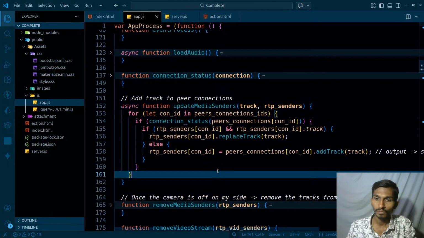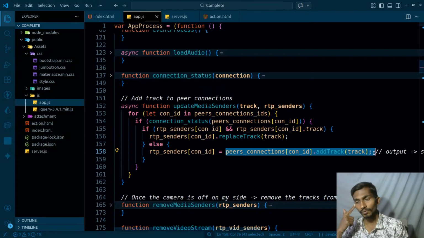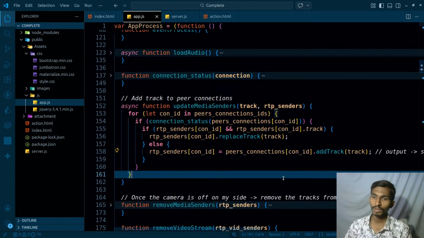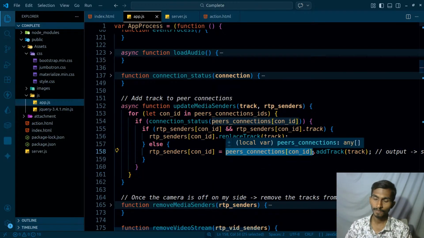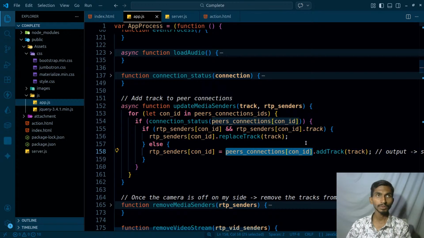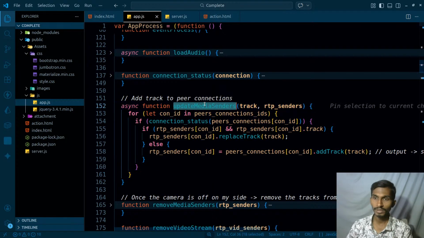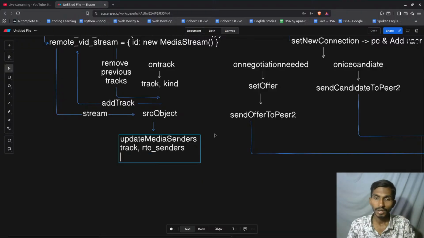So over here I'm adding it, updating in the sense of when I'm actually updating. In the peer connection, the track is going to be added. So right now when I click on this, in the peer connection this track is added. In the peer connection you can add many tracks, that is right, and that's what I'm doing here. So this tag is added over here. And update media senders, in the sense I get the track senders, and on the basis of that, of course that particular track is added to the RTP sender.